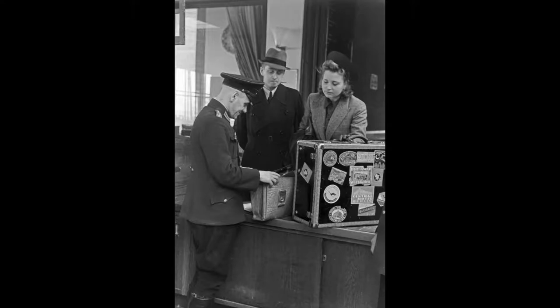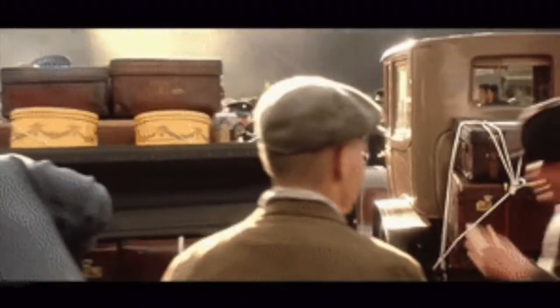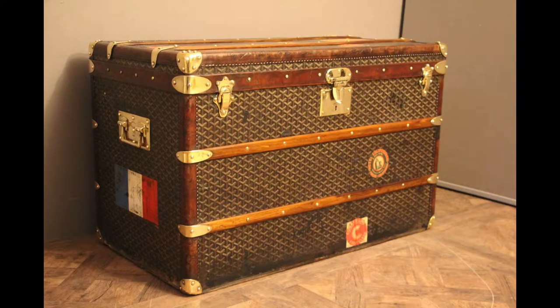So what the heck is a steamer trunk? In the late 1800s — so like 1870-ish to the 1930s — people needed luggage to hold their belongings when they got on steamships or steam trains. So basically it's like a big fancy suitcase. They could be made out of wood, leather, metal combinations. Sometimes they could have such amazing designs; they could be really beautiful. People would put stickers of where they'd been all over it. The one I came across was mostly metal or metal plating on top of wood — it even had wooden handles and teeny tiny metal wheels, little bow designs.